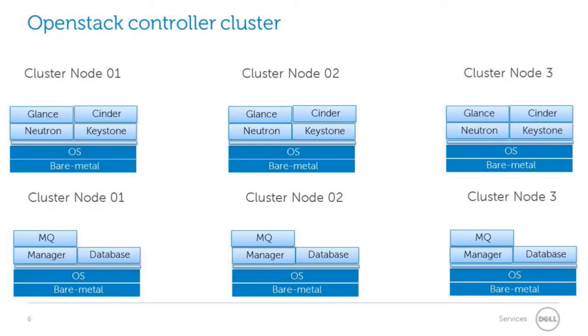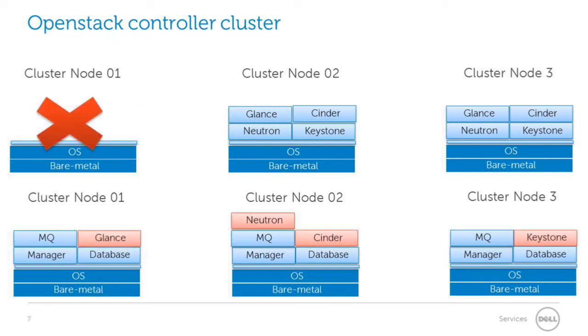A cluster we view as an infrastructure cluster. And I want to get one point that's important here: the Nova, or the compute side of it, is not part of this equation. We're primarily talking about the control services which would run the Nova compute infrastructure. Within that cluster, if you've got multiple nodes, your services can be spread across all these nodes. In the event of a failure, the services would move dynamically between all of these nodes.